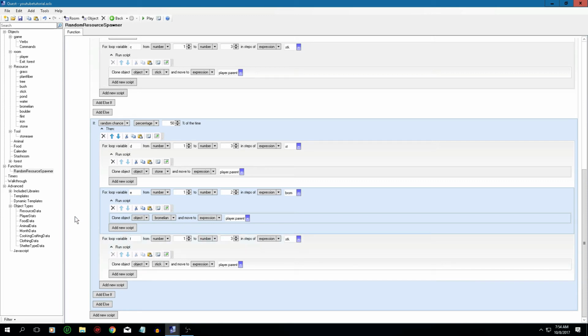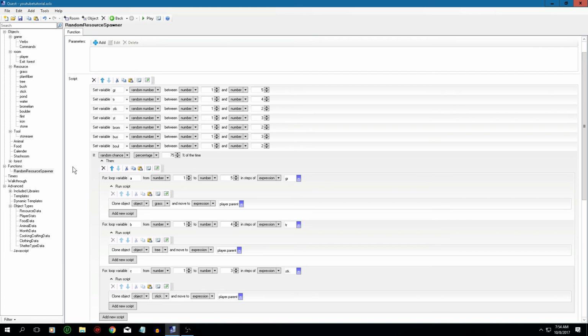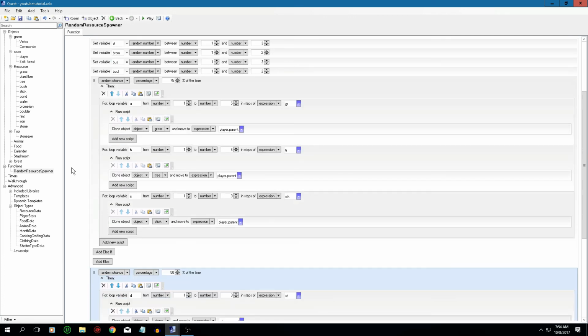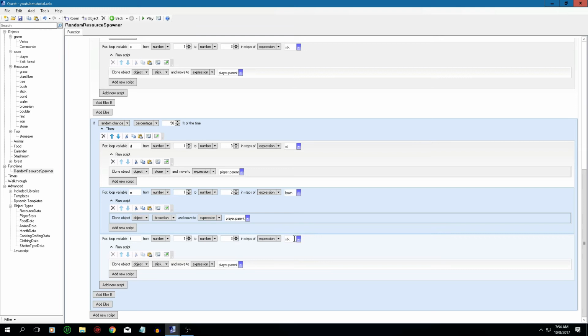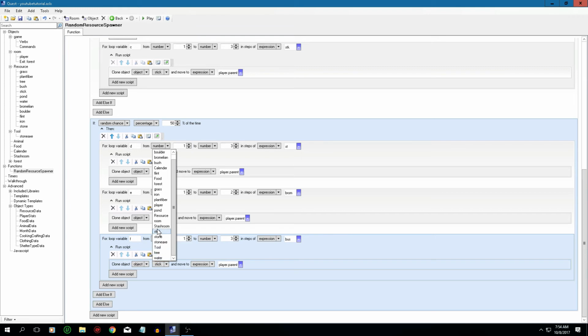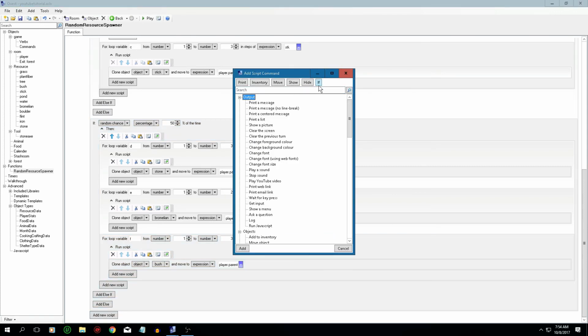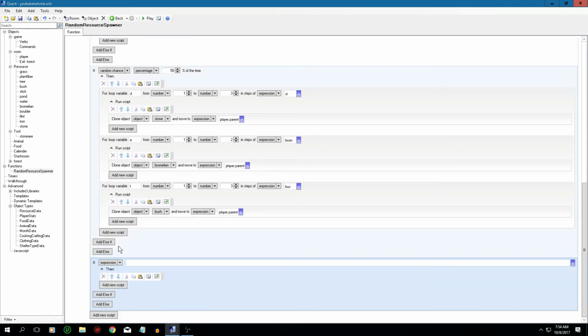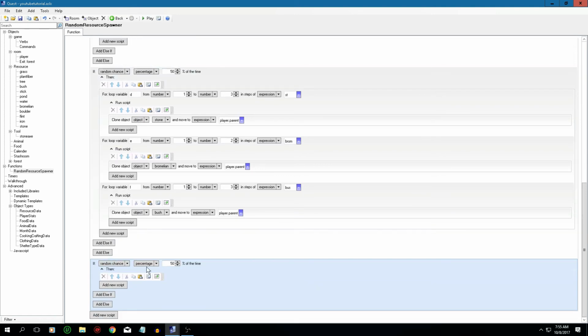There we go. And now we're going to do the bush. Bush is 1 through 3. So 3. And we're going to say BUS. And we're going to call bush. There we go. Now what I want to do, I want one more, and this is going to be the same thing, random chance, and I'm going to name this one 35. We're going to do this one 35% of the time. Okay, it's going to be a little harder to run into boulders, alright?